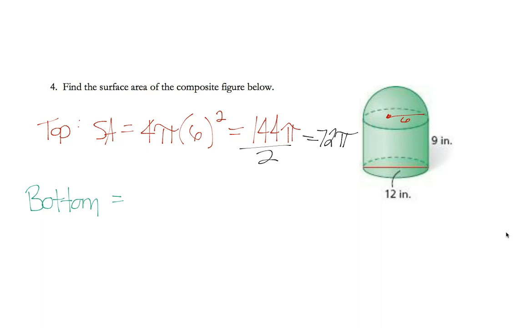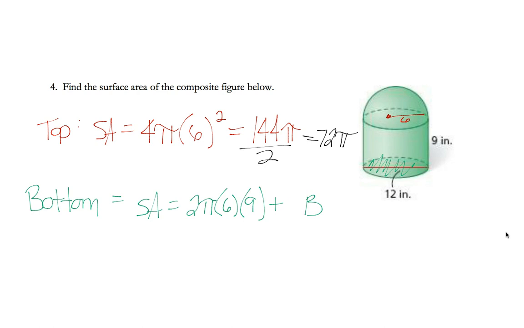Notice I did not add on that smooth circle like we did above because it's attached there. So I'm going to subtract that out anyways. So the bottom is a cylinder. So surface area equals 2 pi r, that's the circumference of the bottom, times the height. Let's put in r. R is 6 times the height. That's the lateral area, plus 2b. But I'm not going to do 2b because I really don't want to add in this circle because it's attached there. I only want to add in the bottom circle.